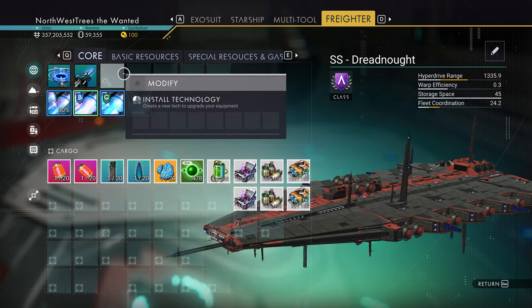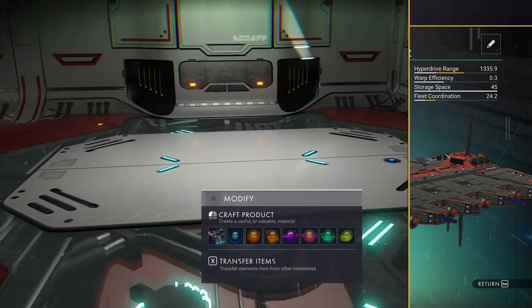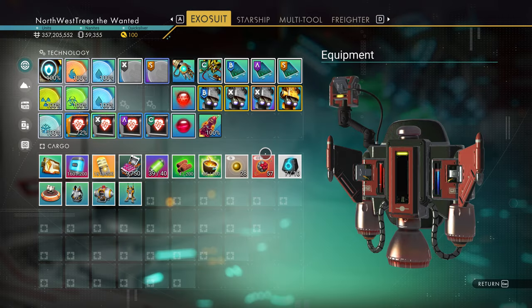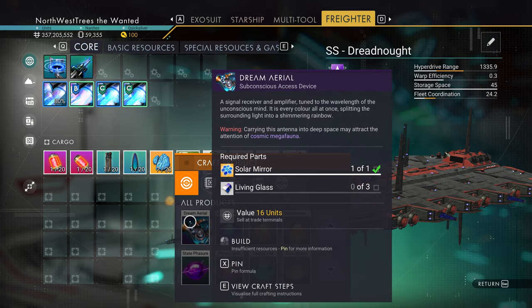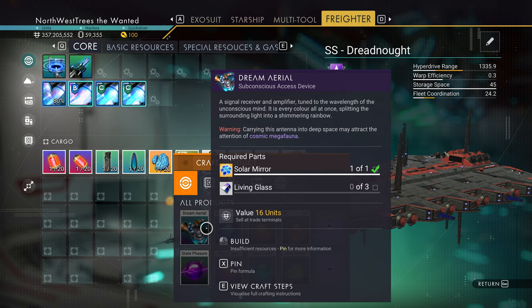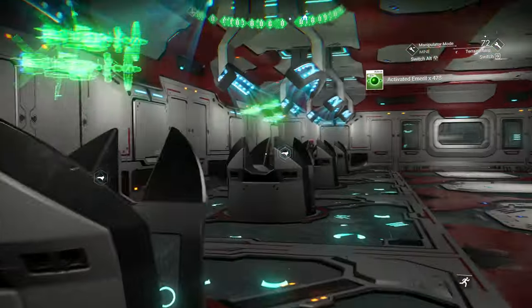We got the activated emerald. Yeah, that's weird. I swore that it said that. Oh, there it is, right there. Suspicious activated is cosmic something or other. Huh. Dream aerial. Of conscious mind, every color at once. That might be interesting to play around with. We'll see what we can come up with later on.